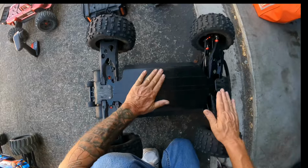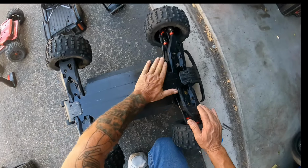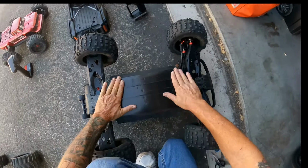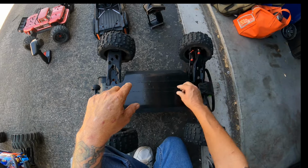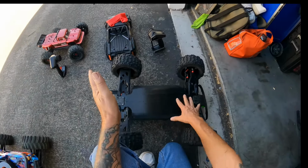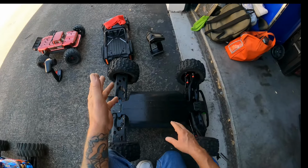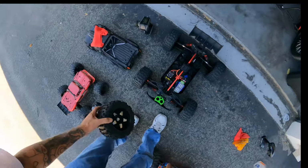So my homemade chassis protector for now. It will be hard to get the chassis protector off once you, or the duct tape, the Gorilla Tape. It will be hard to get off once it's all scored up, but it should protect the chassis some. Remember, I did change out the tires on this one too.